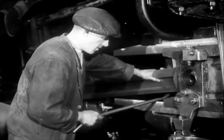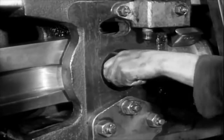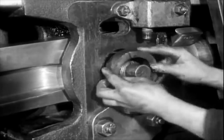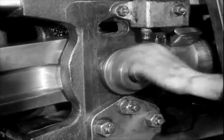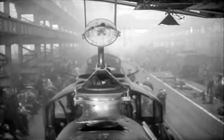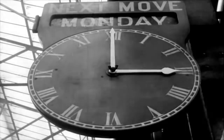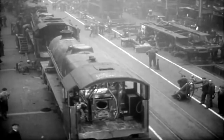Now, indeed, the engine is becoming her old self, but with a difference. Phoenix-like, she has risen anew from the stripping pit. She is young and powerful again, and as her assembly nears completion, she feels herself given new life, new strength. The general repair belt is ready for another move. Number 5605 is ready. Mechanically, she is almost a new engine again, fit for 130,000 more miles of hard work and willing service.